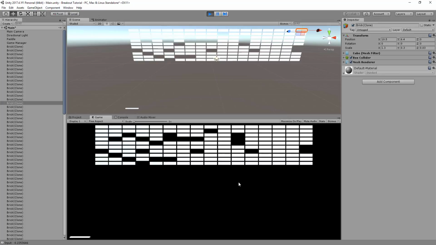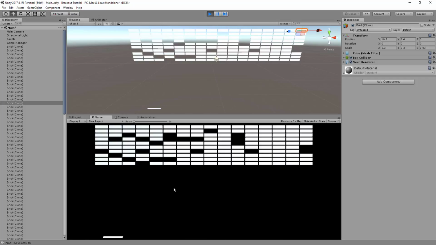Given that a game is normally 60 frames per second, you can imagine it doesn't take too long to get all the way across. So the paddle's just way, way, way too fast here.